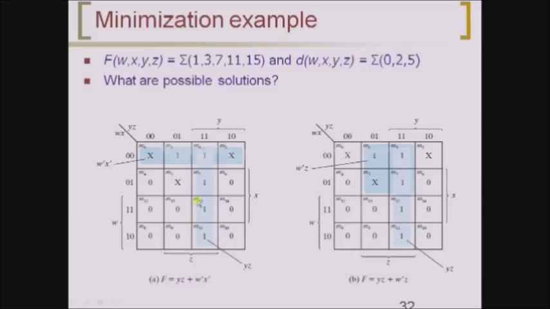I can also group in this fashion where I'm going to use this particular don't care. But the result is the same, which is nothing but I'm going to get only 2 minterms in the expression. So we are reducing an expression with the help of these don't care minterms. If we are not using these don't care minterms, then we would have got only one block whose size is 4 and the other block size would be 2.